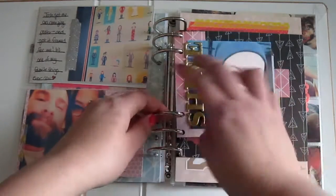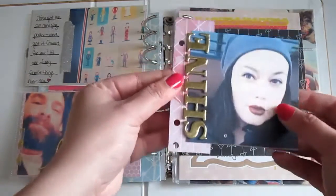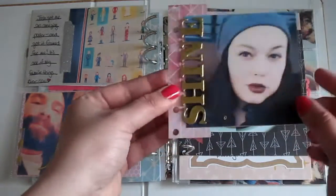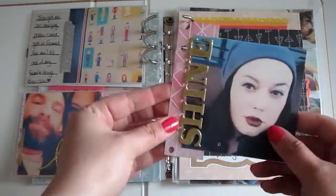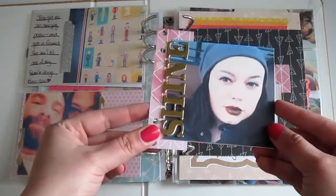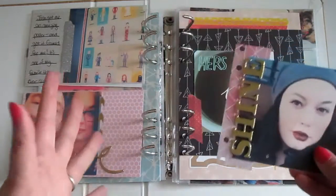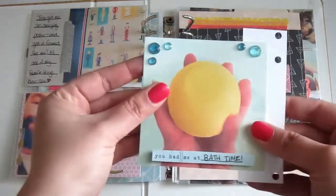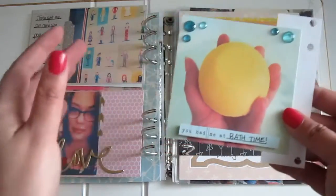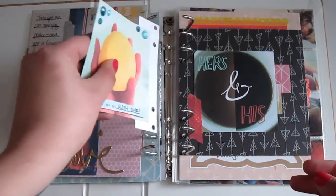On the bottom one I slipped it in and then put the chipboard sticker on top. This next thing I'm showing you — you can see how it doesn't fit any one particular size. It's just a very loose, free-form little mini page. Very simple — just a photo of me with some chipboard letter stickers. And again I use that punch, which is really great. I know it's going to fit in there so I don't have to worry about the holes not lining up.